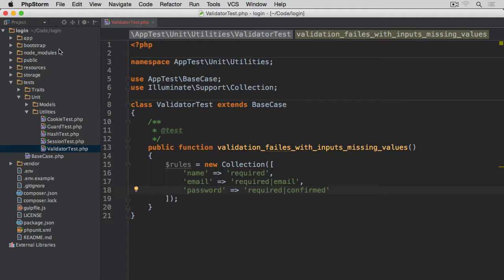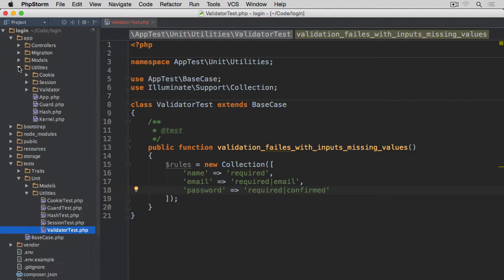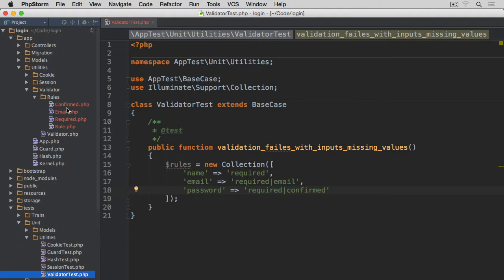And as you may remember, we've created this confirmed. If we go back to utilities, validator rules, confirmed will make sure that obviously the password underscore confirmation is present, first of all, and then that the value associated with both of them, the password and password confirmation, are the same.